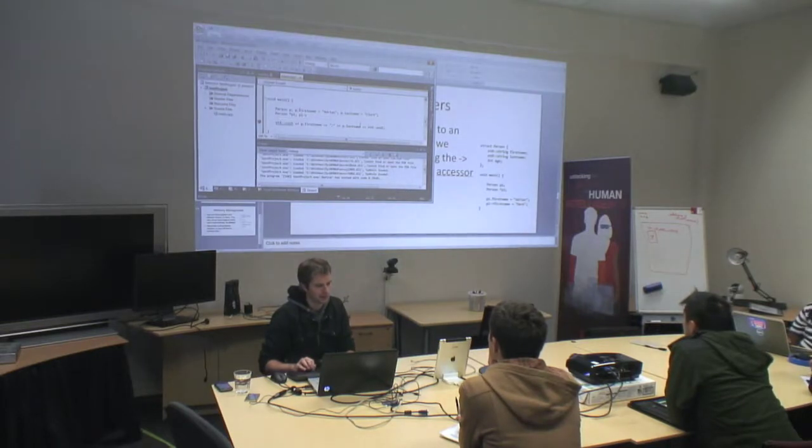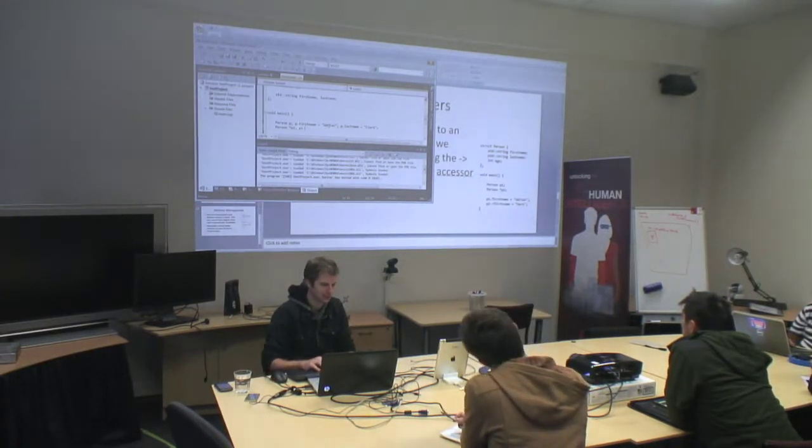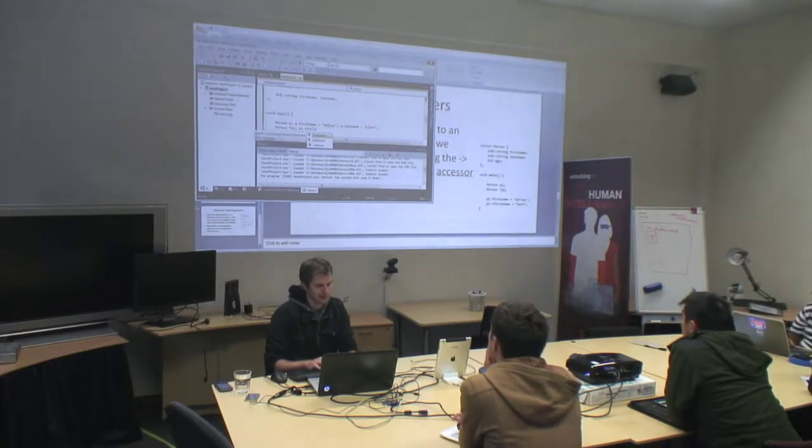So here we have person P, and P has two members, a first name and last name, so we go P dot first name, P dot last name. If it's a pointer to a person, we have to do P, and then this arrow first name equals... P1 dot last name, like that.